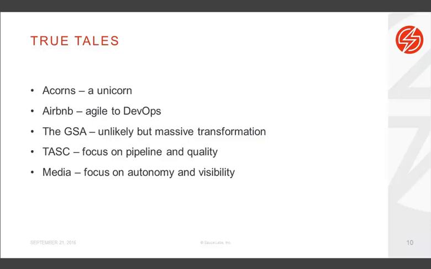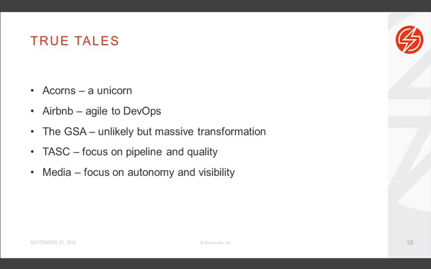So I've prepared a list of 5 companies that I've interacted with directly, which I think have very interesting stories related to QA. And it crosses the spectrum. The first one is a unicorn, which means they were born DevOps and that's all they know, to organizations which you would never even think would even come close to embracing DevOps.